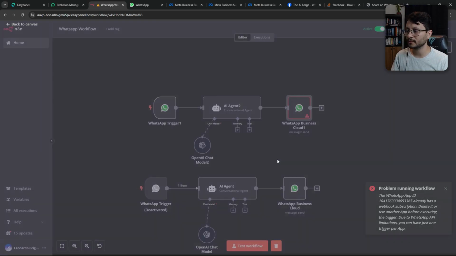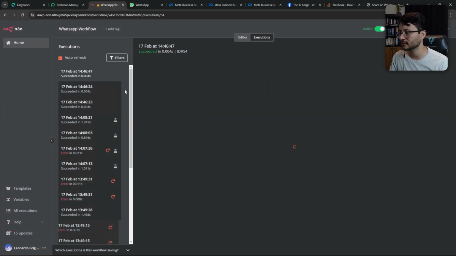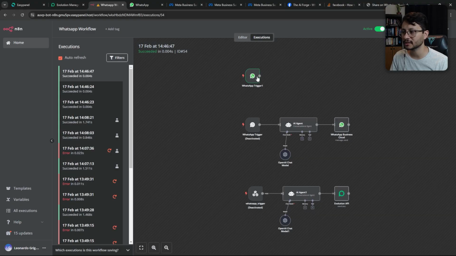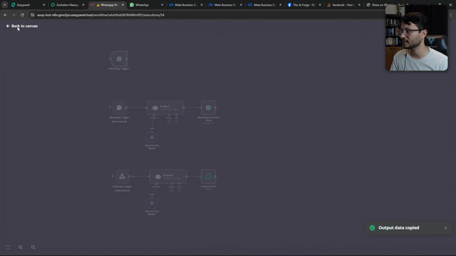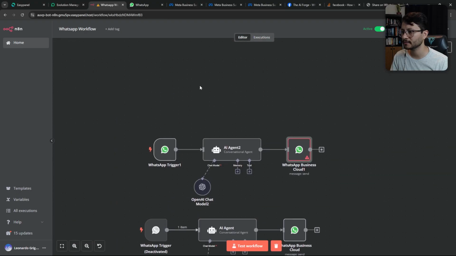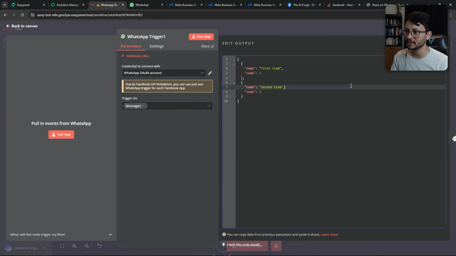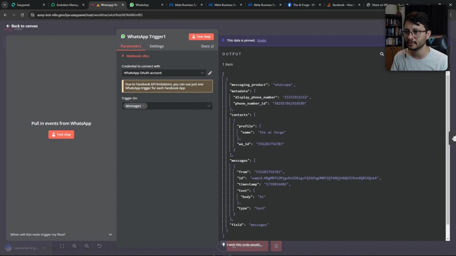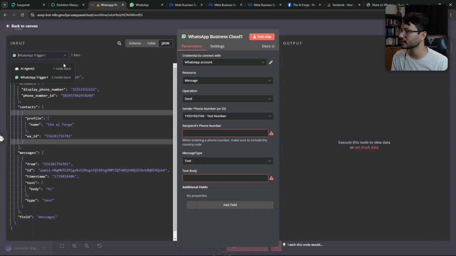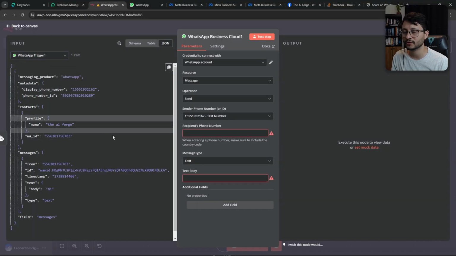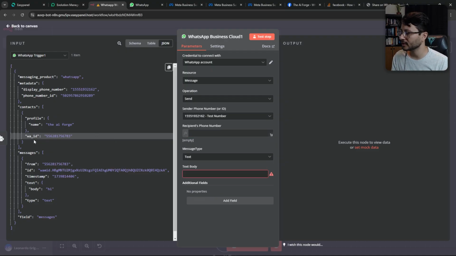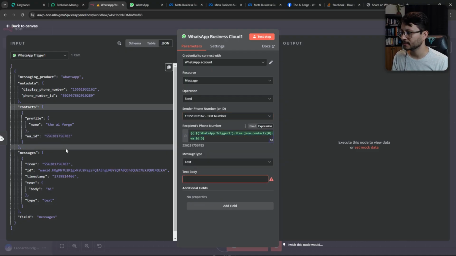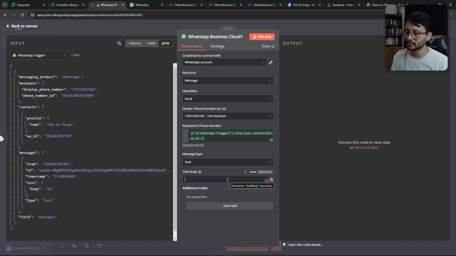For the recipient's phone number, what we want to do is come over to the executions. And if you did execute something, there will be a JSON in here. Click on the JSON, copy that JSON, go back to the canvas editor, open up your WhatsApp trigger, hit this edit button, place that down, save. When you select WhatsApp trigger from this dropdown, you'll see the information you receive from WhatsApp as soon as someone sends you a message. So what you want to get from here is WAID. And then the text body is what you're going to respond to the user.